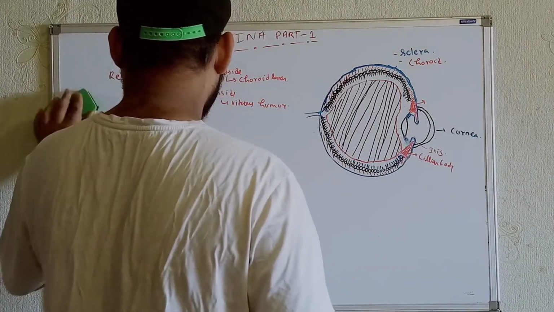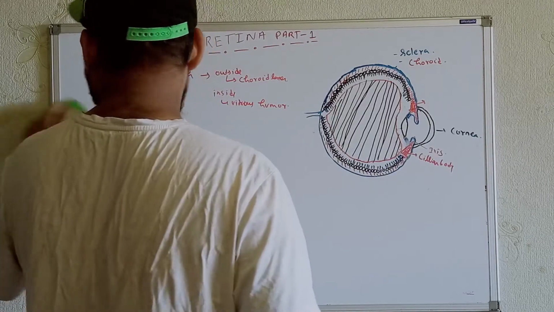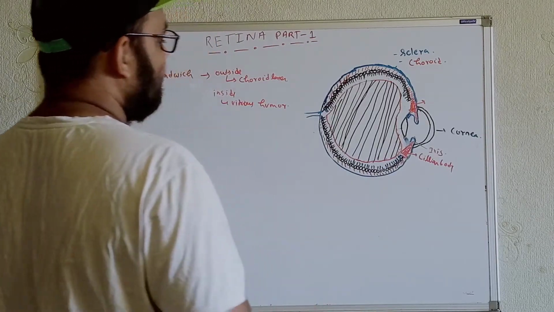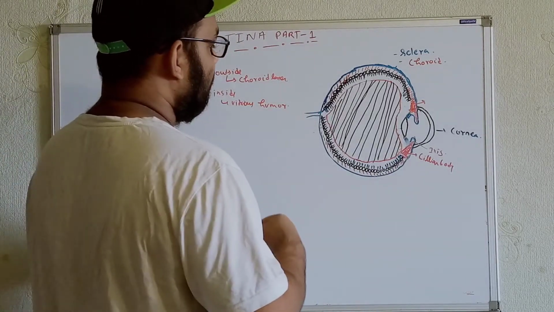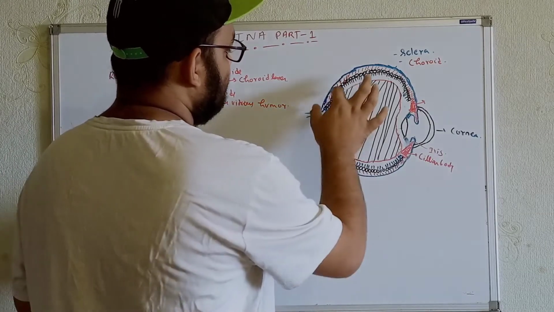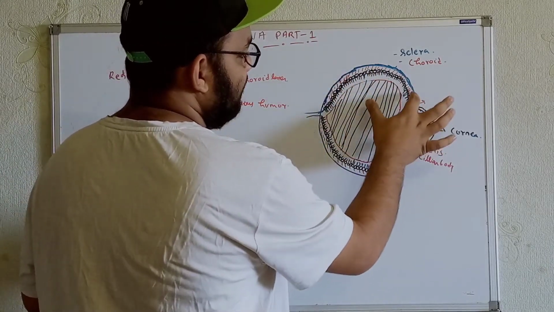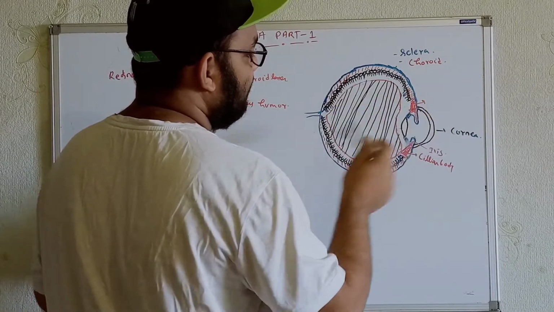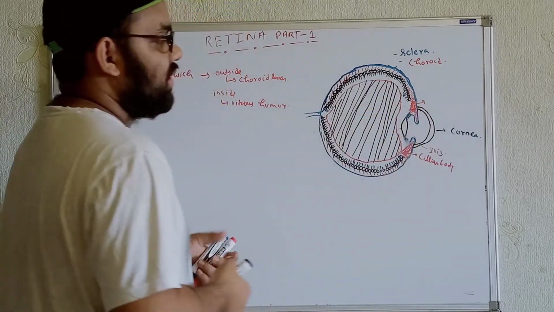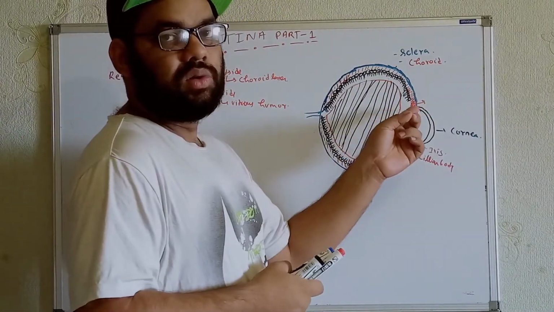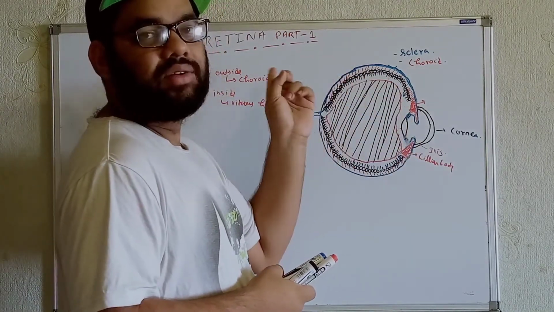Okay, let me show over here. So see, the blood supply. If you see the blood supply through the choroid layer, the choroid layer is what supplies the blood in the posterior part. Then it is also supplying blood within the anterior part. It is also supplying blood within the ciliary bodies. It is also supplying blood within the iris. So this line is known as the uveal tract. This is known as the uveal tract.